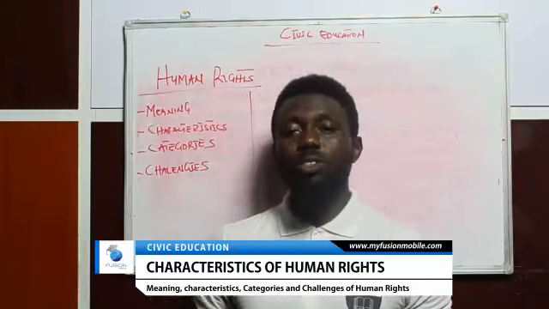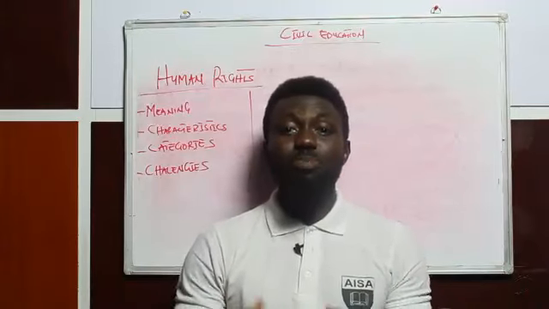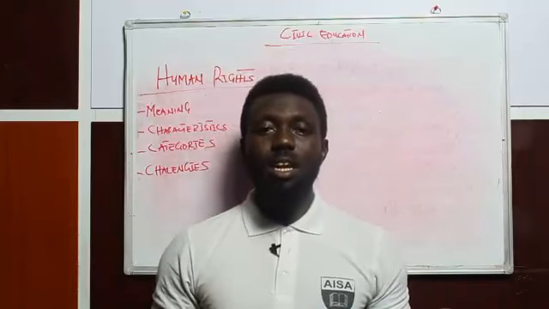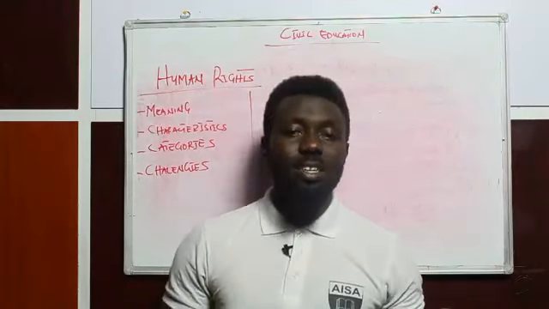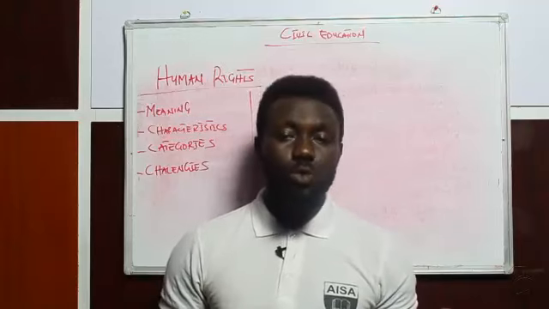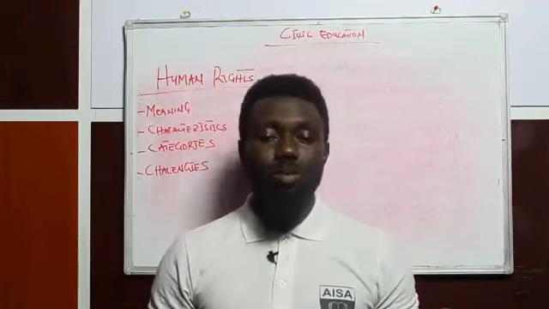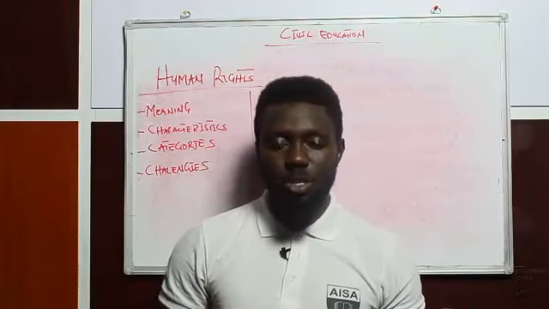Now, when we talk about rights, you know that rights are privileges, or entitled privileges, that every citizen should enjoy in a particular country. If you are a citizen of Nigeria, then you have rights as a Nigerian: the right to vote and the right to be voted for, the right to life, the right to freedom of movement, and all those rights. You are entitled to all these privileges.